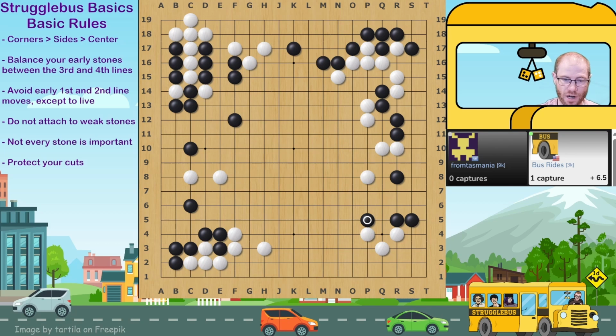And this is where I was really harping on that we don't attack to kill, we attack to get profit. And where's our profit going to be here? Well, it looks like our profit's going to be down here, right? And then potentially some strength in the center. And it turns out we ended up getting both of those. So here we played the Hane, we extended, and then we go and do this.